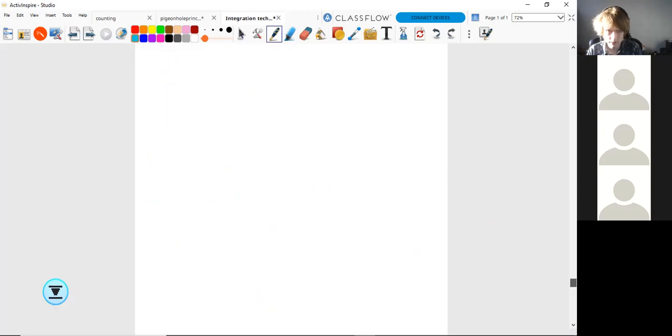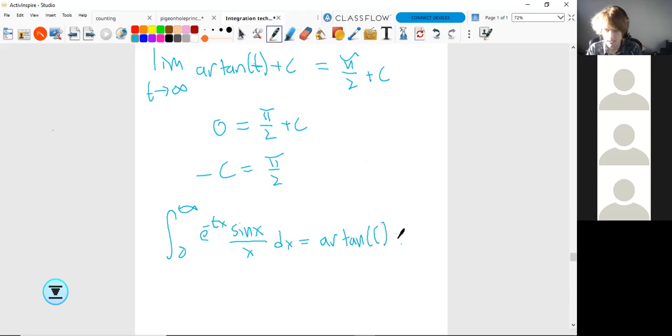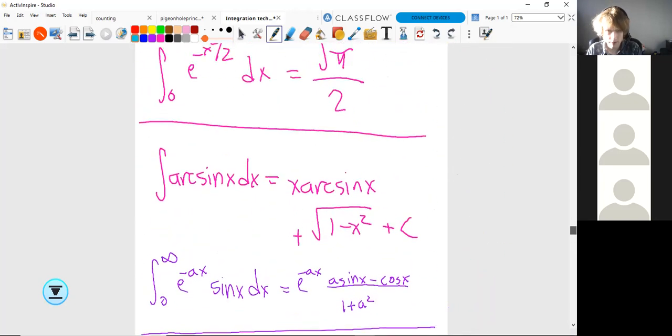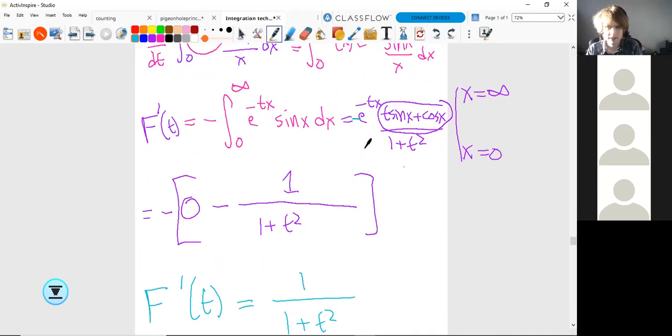Let's get rid of this here. Scroll up. So c is equal to pi over 2 minus c, I should say. And I'm pretty sure I made a sign error again. Because if I write what we've got, arctan of t minus pi over 2, I'm pretty sure that differs by what I wrote up here by a sign. Yeah, so where is the sign error?